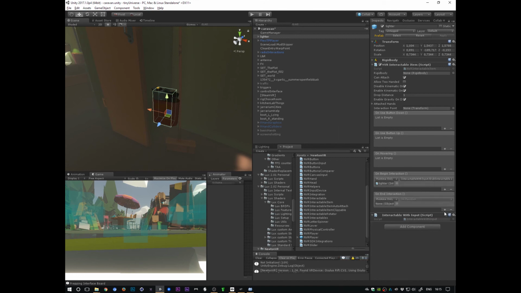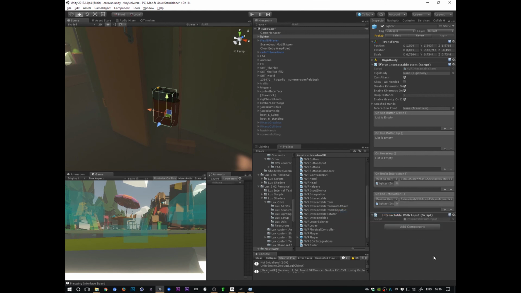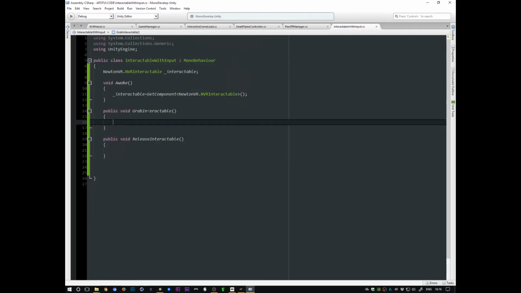On end interaction, we call on our same object, release interactable. So as soon as I grab it with the controller, the lighter here, this function should get called. As I release it, this function should get called.